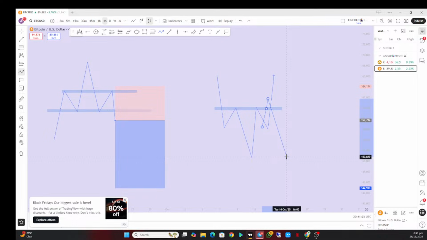But what is going to make you avoid this loss is the knowledge that you are supposed to wait for price to break and close above the neckline. That is it. If price didn't break and close above the neckline, you're not taking any trade. Simple. That is how it is.